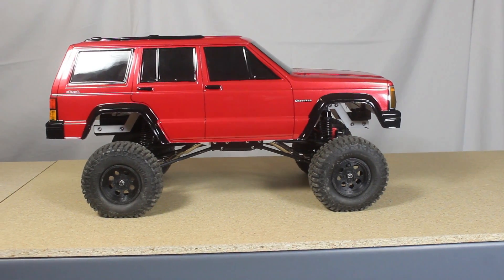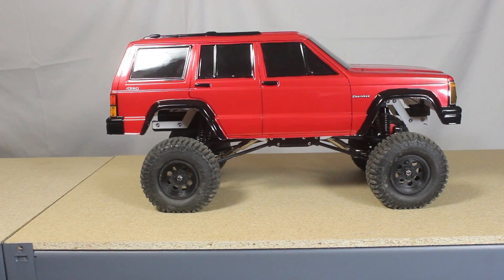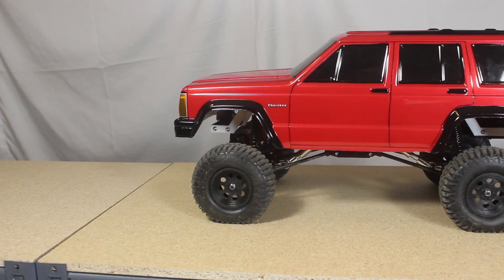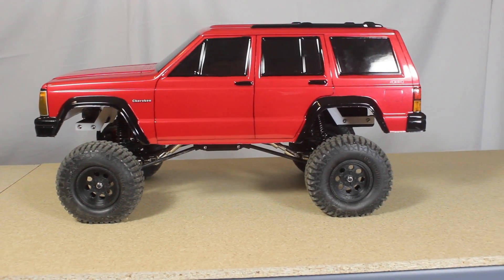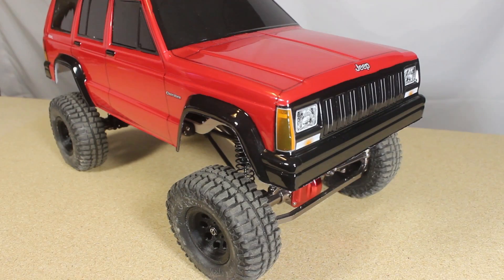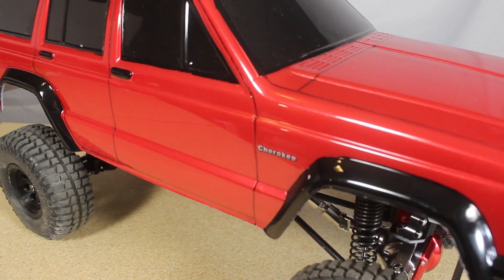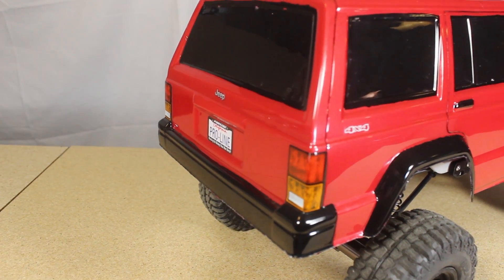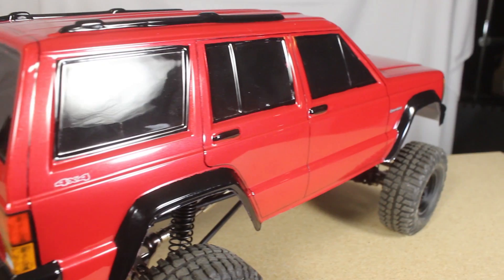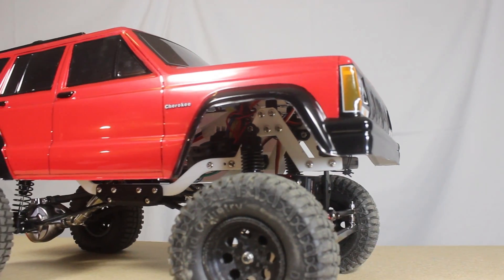That is all for this video. I will continue to mess around with this chassis and see what improvements I can make, as well as add some more details to the body. I do plan on lowering it some — the body mounts on it right now are just temporary and I think the body is sitting a little too high up on the chassis. I also want to add some inner fenders, windshield wipers, exhaust, maybe a roof rack, and some other stuff to make it look more scale. I do plan on making the STL files for this chassis available for anyone to download and print once I'm a little further along in the design process.